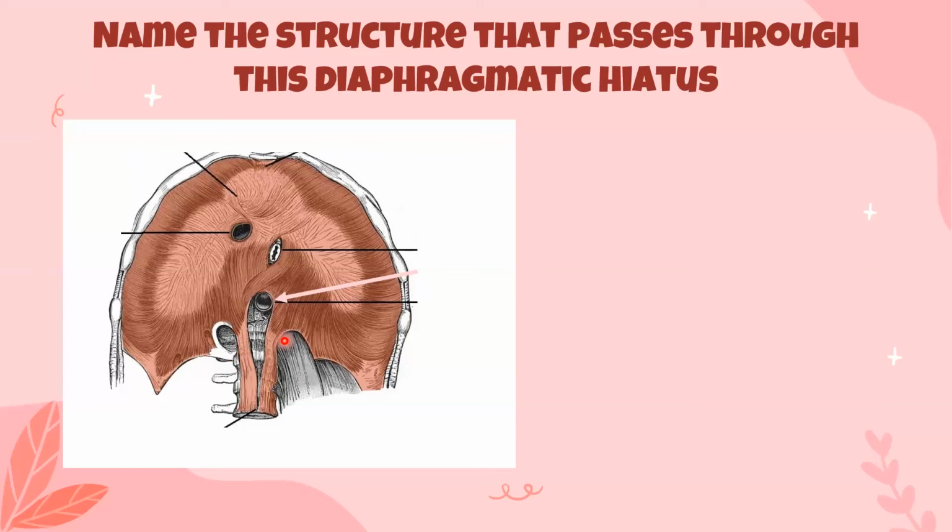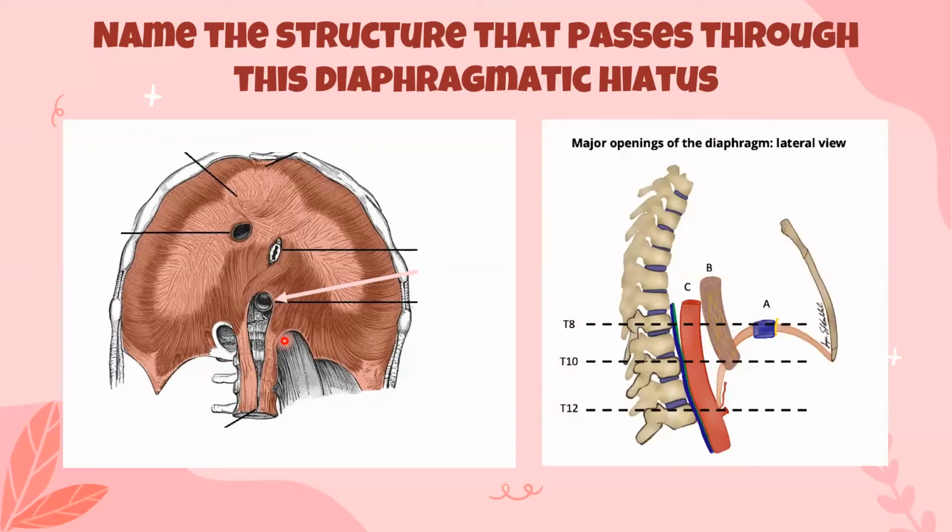Aortic, okay. Any other guesses? Aortic hiatus, all right. T12, aortic hiatus, okay. Very interesting. You guys are absolutely correct. This is indeed the aortic hiatus, and it crosses at the level of T12. However, the other two hiatuses, since the diaphragm has this dome shape, are going to be at different vertebral levels, all right?